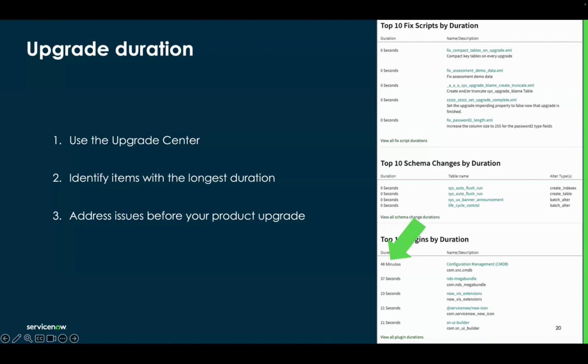Like in the scenario I was talking about, whenever I started investigating it, we had about 5 plugins that we could either go ahead and activate or go ahead and upgrade before the upgrade to bring that upgrade time down. They were just taking a really long time to get installed or updated. We were able to take care of that weeks in advance without anyone really noticing, within a change window, of course, and then brought our upgrade time down to something more reasonable. And I didn't have to jump through a bunch of hoops with our change advisory board because we were within the window we were supposed to be within. That's always helpful.